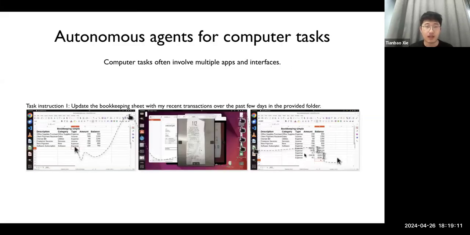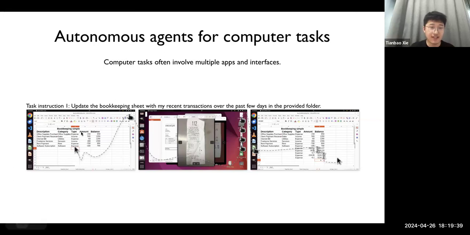We propose autonomous agents for computer tasks, which often involve multiple apps and interfaces. Take this example: we want to update the bookkeeping sheet with my recent transactions over the past few days in the provided folder.